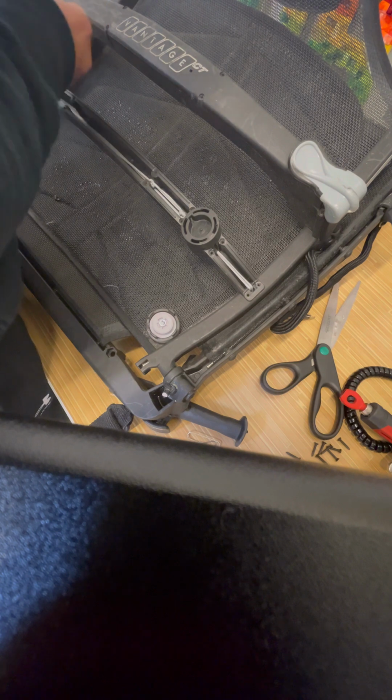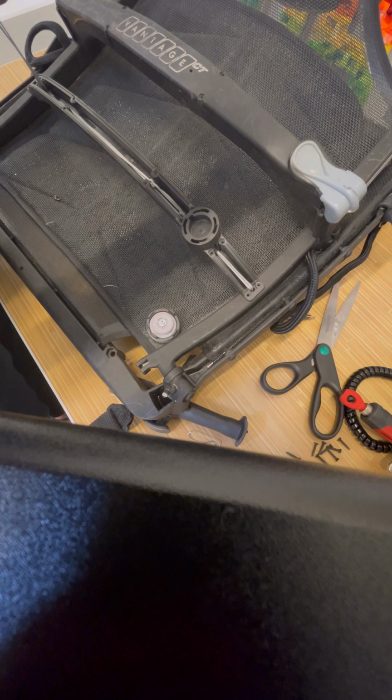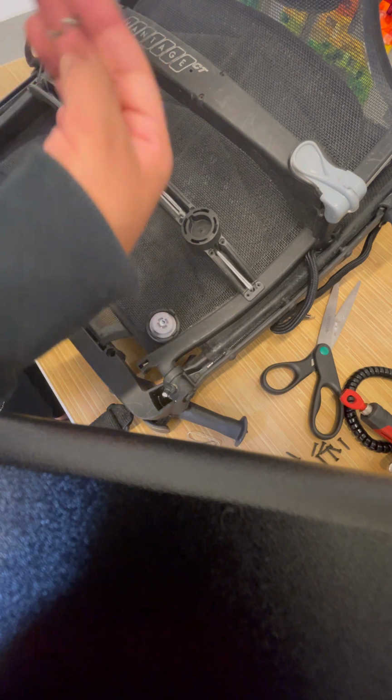So here I'm just trying to even out the length of the lines a little bit. In the end, that won't really matter because you're going to have to adjust it again after you install the BOA.